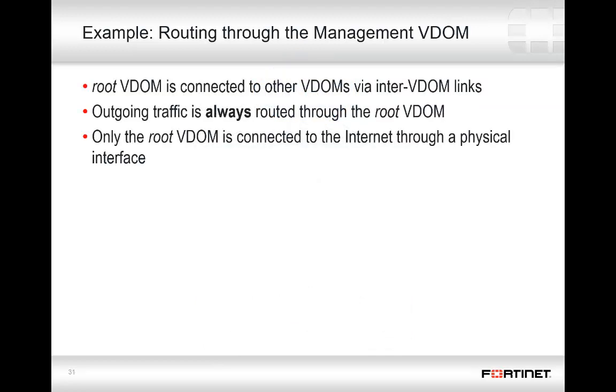Note that this topology has inter-VDOM links, but peer VDOMs are only linked with the management VDOM, not with each other. In this case, VDOM traffic flows through the same physical link, the one belonging to the management VDOM. Inspection could be done by either the root or original VDOM, depending on your requirements. Alternatively, you could split inspection so that some scans occur while traffic is in the root VDOM, ensuring a common security baseline, while more intensive VDOM-specific scans can optionally occur in the originating or destination VDOM.